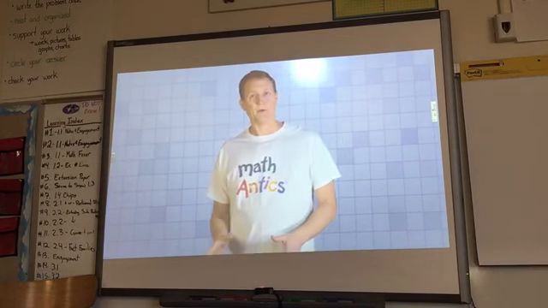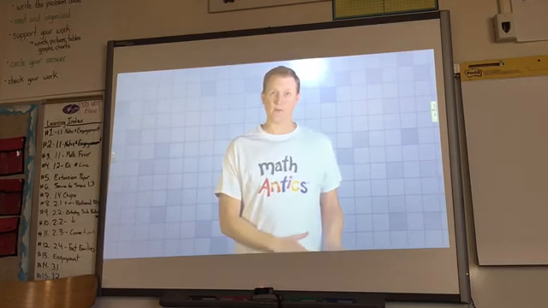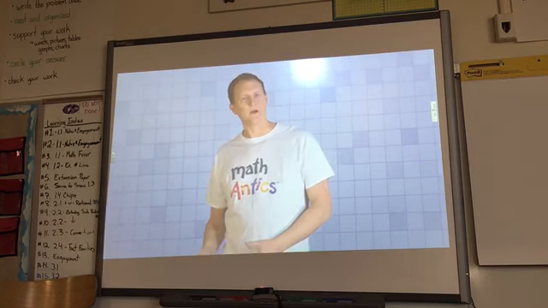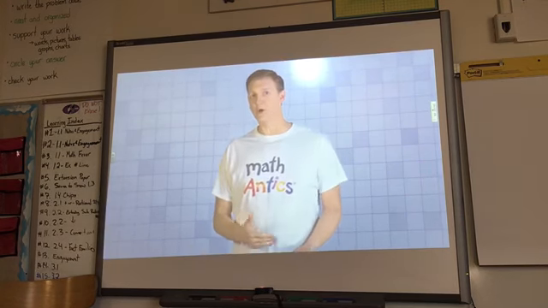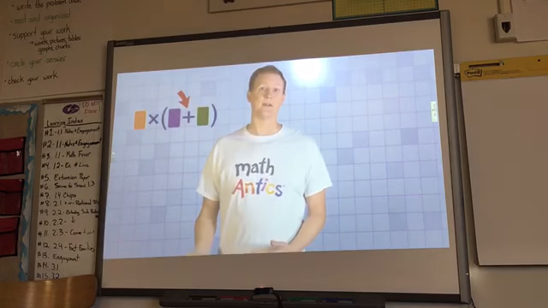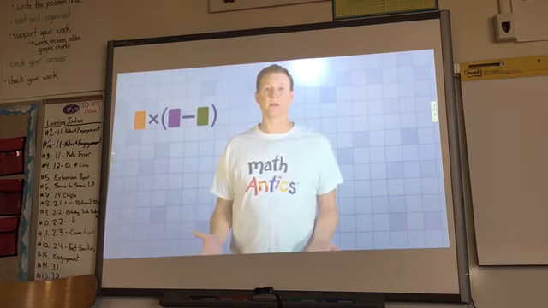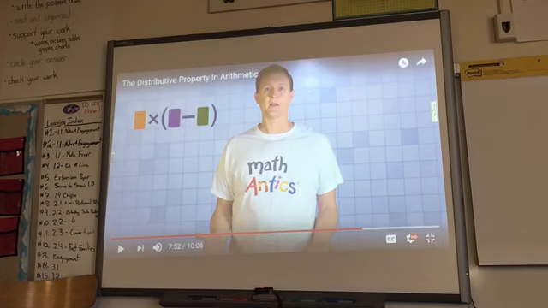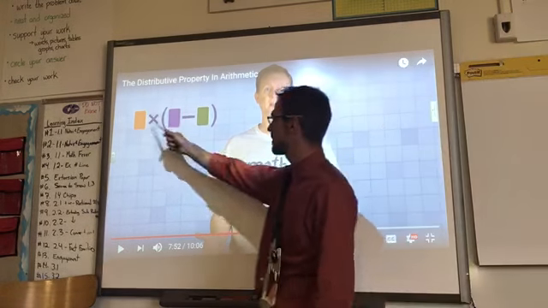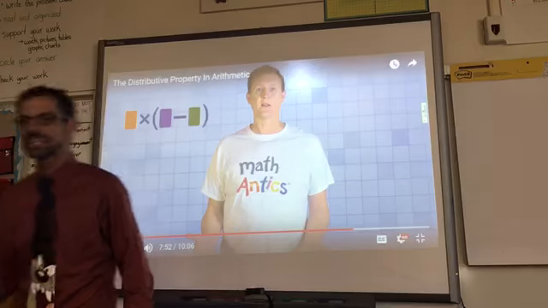Now, before we wrap up, there's one more important thing that you should know about the distributive property. You already know that the distributive property works when the members of a group are being added. But it works the same way for members of a group that are being subtracted. Why is that, you think? Why is it that the distributive property works with addition and subtraction?